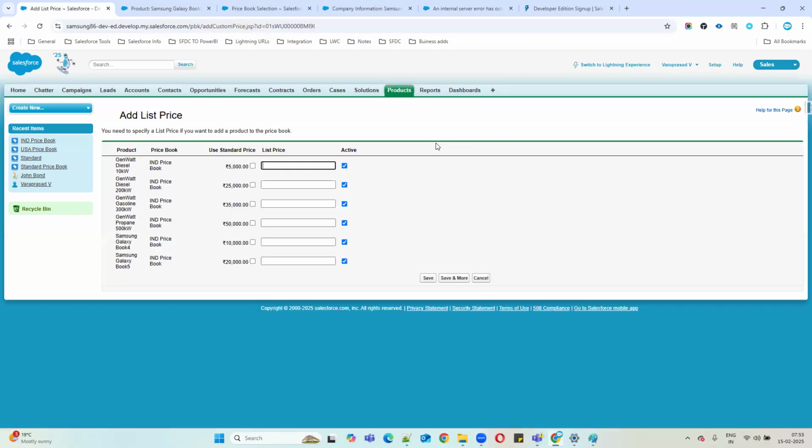Click select. So here, this is the default price we gave at the time of product creation. If you want to use the same price, you can use it. Otherwise, if you want to change it a little bit, you can change it also. But I can give the same price. Okay. Now, how many products are we adding for this price book? For the India price book, how many products are we adding? India products, 6 products. 1, 2, 3, 4, 5, 6, right? Yes, sir. Click on save.